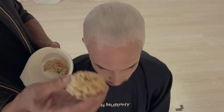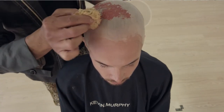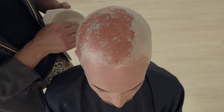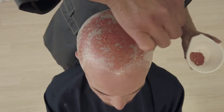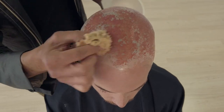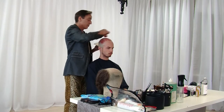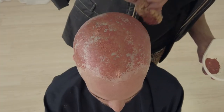What you need to put it on the bald cap is this natural sponge. That works really unevenly. Dip it in and just dip it irregularly over the bald cap. Try not to go over the edges too much because the material is different than your makeup material on the forehead. Sponging away — try to do this as irregularly as you can.